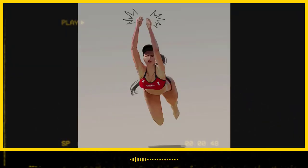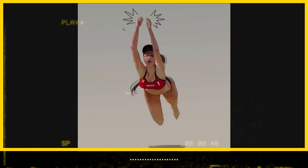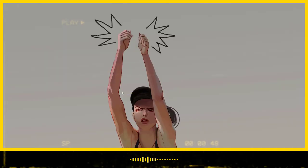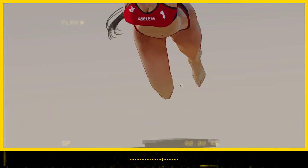So here we have a beach volleyball chick, I guess. Wow. She's thick though. Look at the foreshortening here. So here you can see more of his shape design language or his shape simplification. You can see it in the way the line work was done initially. Now for this piece, it does have a bit more texture in the paint. You can see some breaking parts here and there where the paint kind of breaks off.